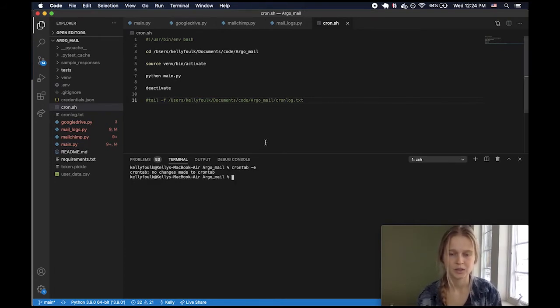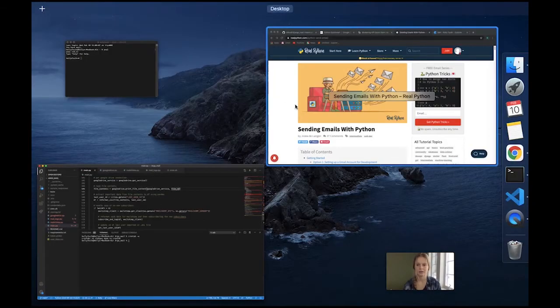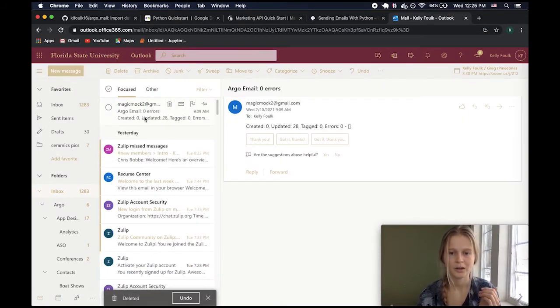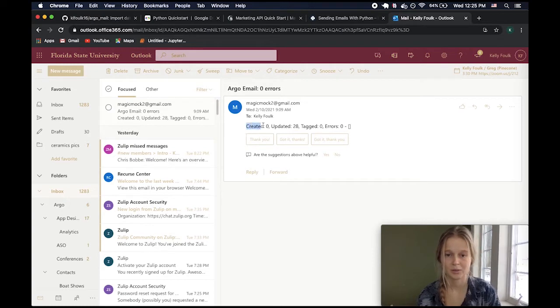And you can see, when it runs, it will send me email saying, oops, that's from an experiment earlier, basically how many people were imported, if anyone was subscribed, and this is the email right here. I was doing a little bit of testing this morning, so I didn't subscribe anyone new, I only updated people, which is fine. It ran properly. It's telling me exactly what it did, and that's exactly what it did.